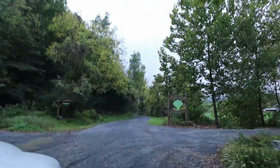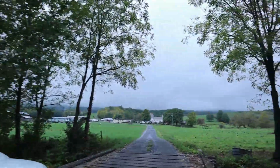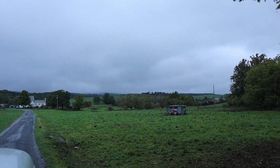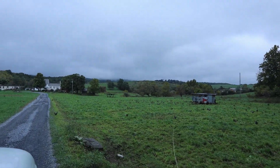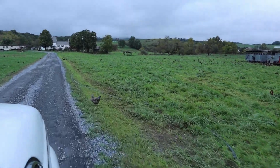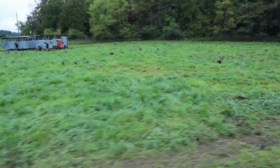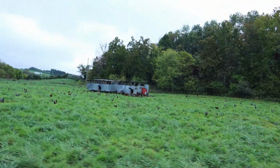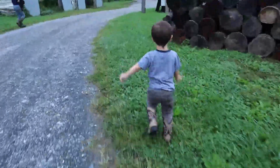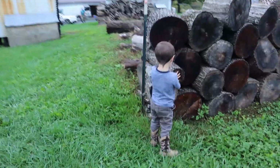We couldn't come to Virginia for the Homesteaders of America conference without visiting the farm of Joel Salatin. We are going to be using the open door policy that Polyface Farms has to just walk around the property and get some ideas for what we want to do on our upcoming homestead creation. If you don't know, we have 16 acres of raw land in South Carolina that we are turning from raw land to a self-sustaining off-grid homestead. We move onto the property November 1st and we'll be building our homestead from the ground up.